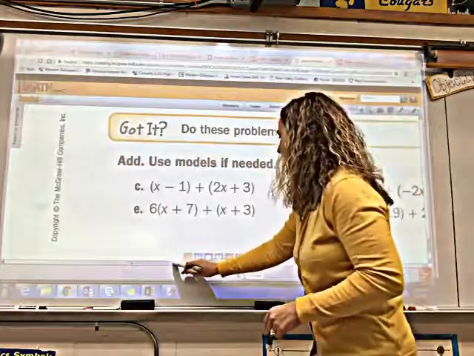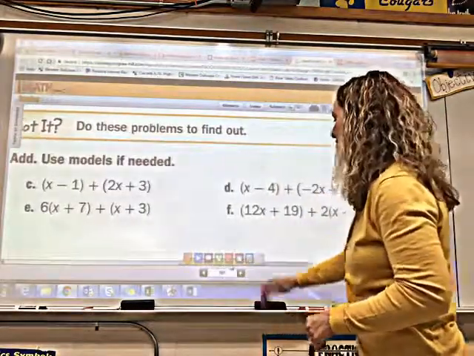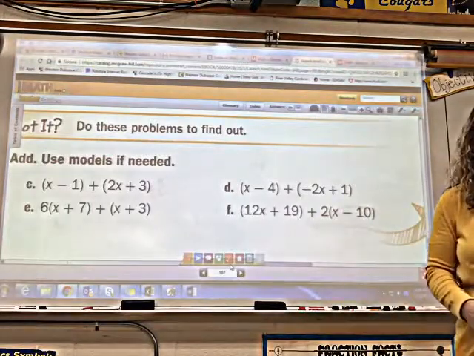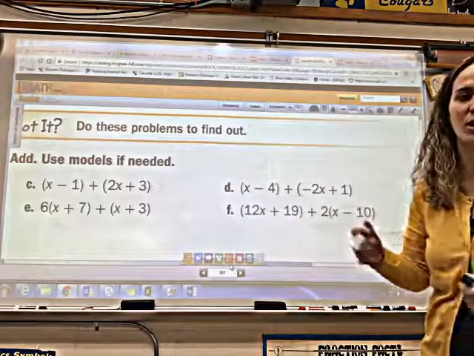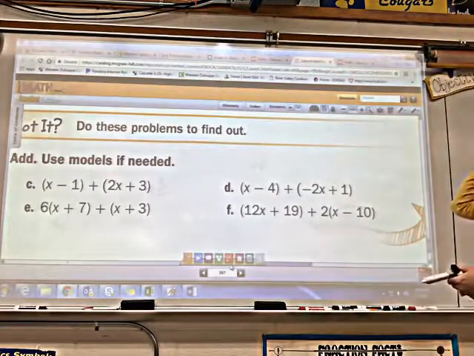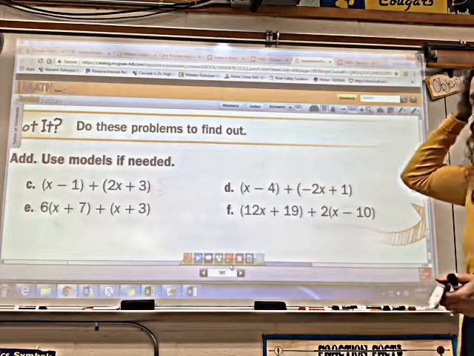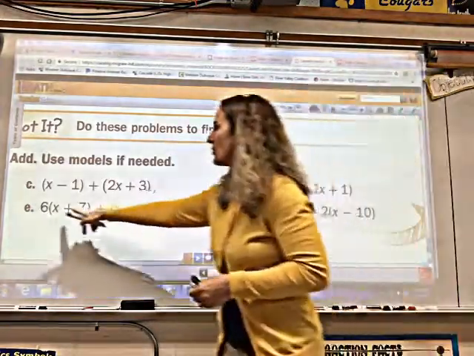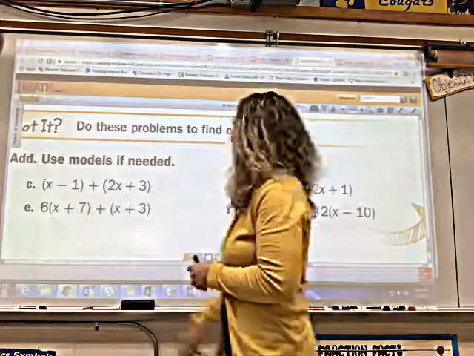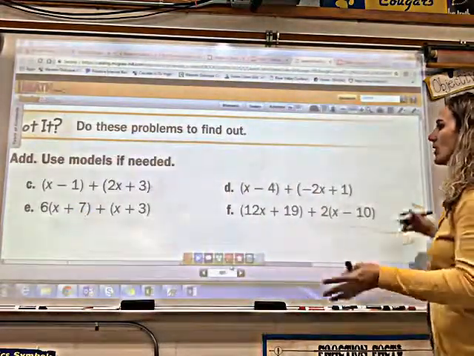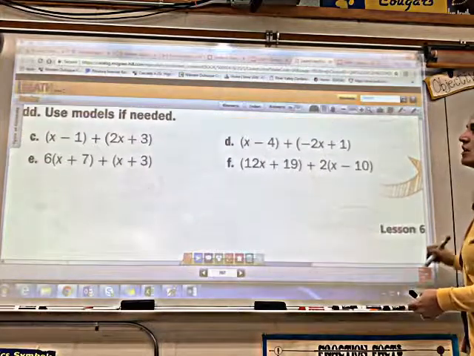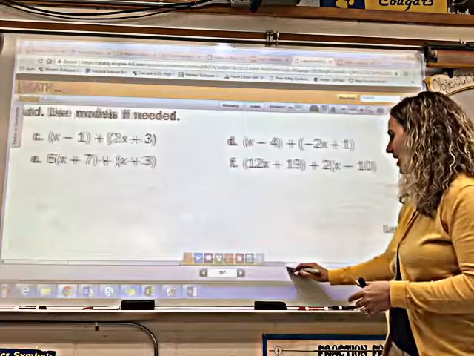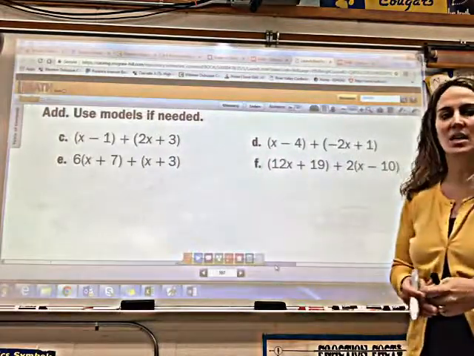All right, next thing we're going to look at are a few other practice problems, again on page 397 in your book. Basically, this is just a continuation of adding your linear expressions, so I'm just going to pick a few of these. Letter C, and what happens here is they're becoming a little bit more extensive. You're going to notice here too, for example, they're incorporating the distributive property. Same thing right in here. So I'm going to focus on letter E and F to start off with and work through those together. You can go ahead and work through the other ones, C and D.